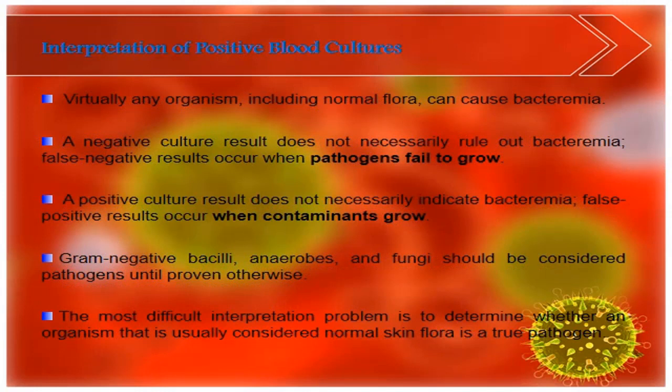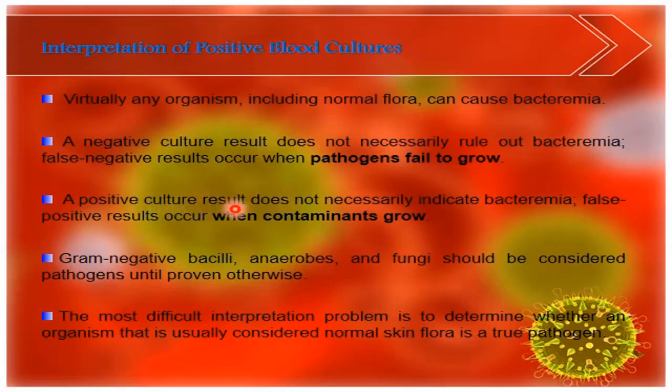The interpretation of positive blood culture. Virtually any organism, including normal flora, can cause bacteremia. A negative culture result does not necessarily rule out bacteremia, because false negative results occur when the pathogen fails to grow, when the number of microorganisms is low, or when the patient is on antibiotic therapy. All of these give me a false negative culture.